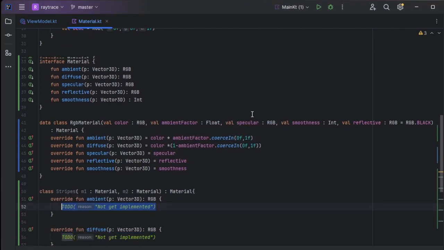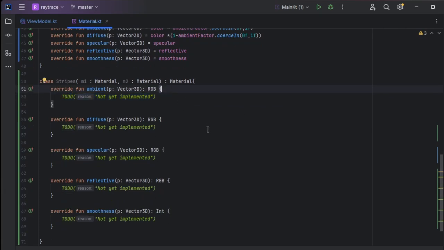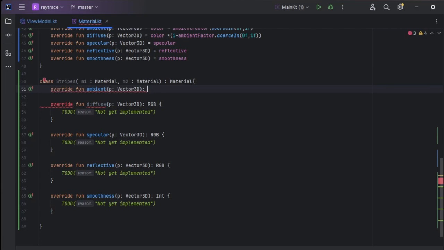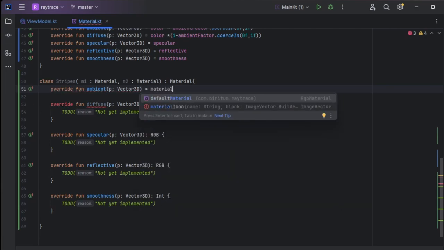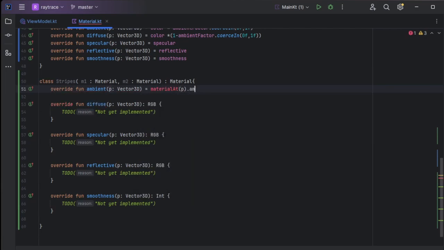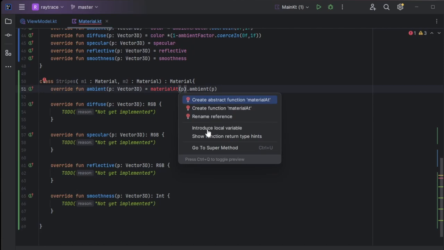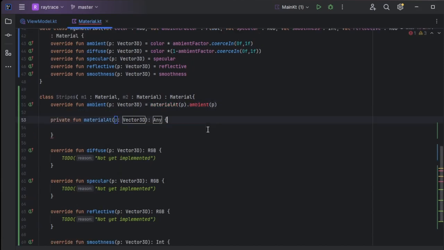We implement the interface, and for each of the functions I want to select a material from the two provided, M1 and M2, and then call ambient on that one. So let's create the method that selects the material.